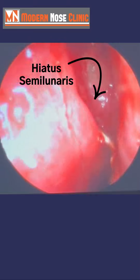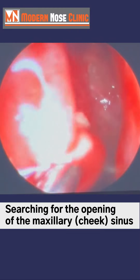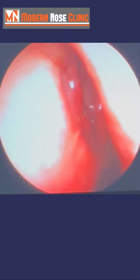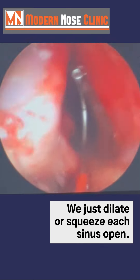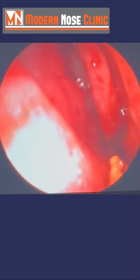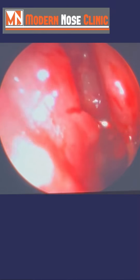We're going to try to find where the infection is. There's some infection right in here. Now we're going to put the balloon into that area and we will get it to open. We have bent this into a different configuration — same device — and it's got kind of a curve in it now.